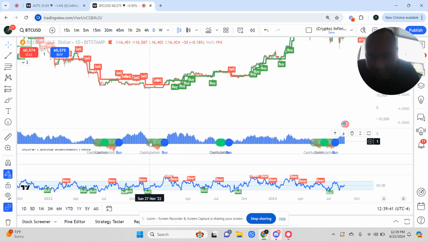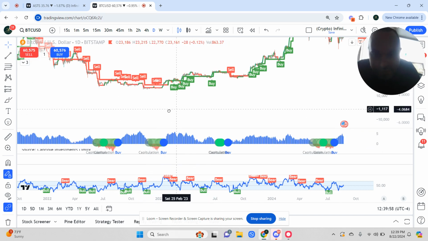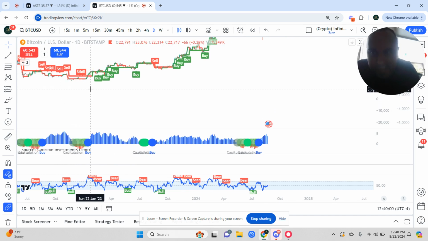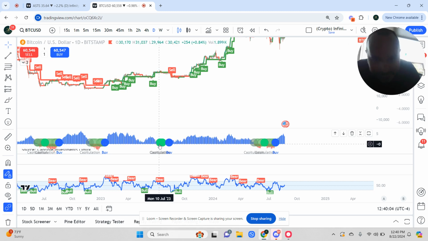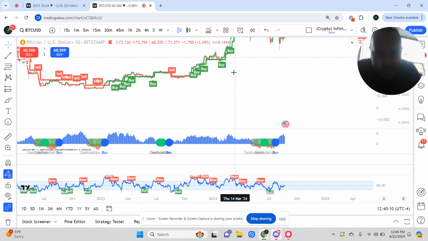Okay, we did get another area of capitulation here just a couple months later, and then a move up. So this move up did come. It just came after another round of capitulation and another buy signal. So it's not like the indicator failed. It was just kind of delayed, I guess. And we had what? Capitulation, buy signal, right? And then the move up.